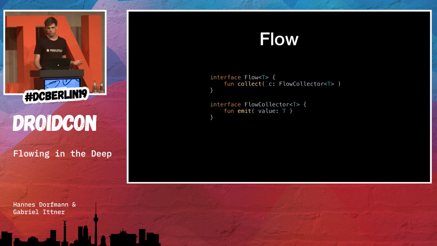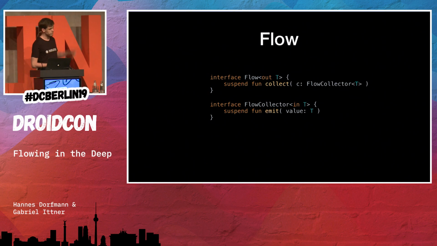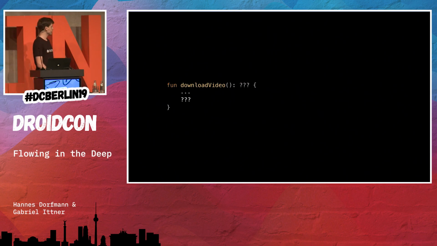Oh, well, almost. So there's actually a suspending function, both of them. So we will see later on why this is useful. But this really is Flow and Flow collector like it is in the Coroutines library. We didn't remove any code there. And it's really just that generic observer pattern that we showed in the beginning. So we had this slide earlier, the donut video. We didn't know what to return yet, so we will return a flow now.